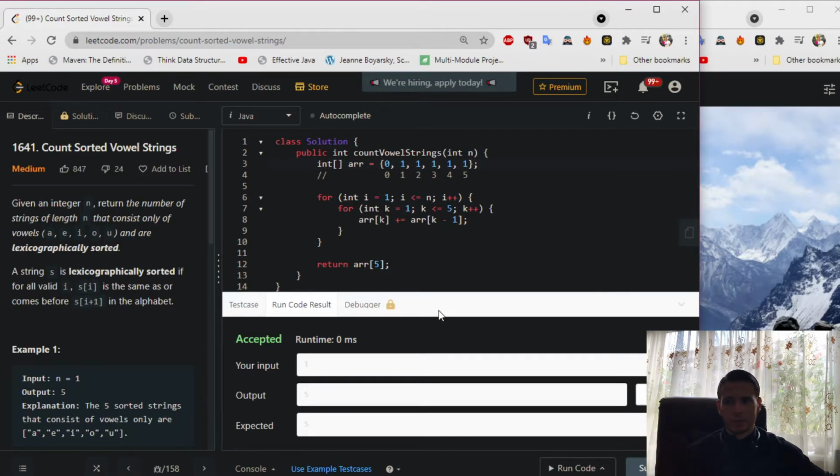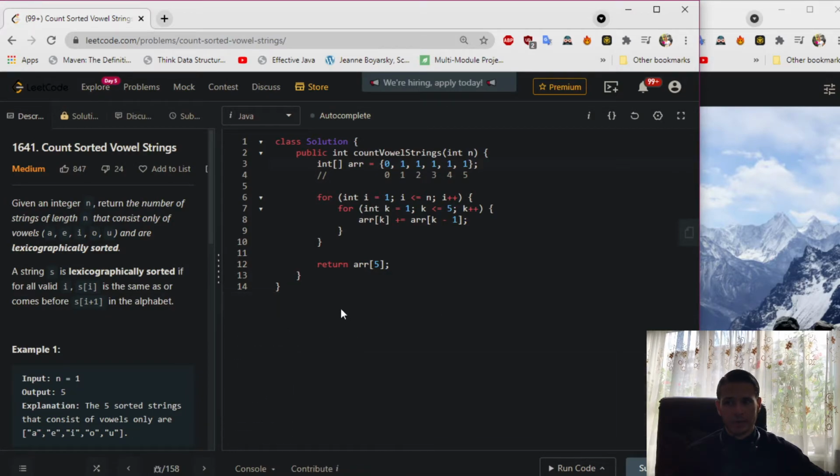So the time complexity for this problem is big O of n times k, where n is the given integer and k is the number of vowels. This is the first solution.